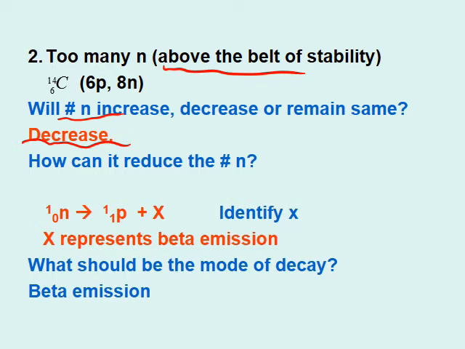Again, we'll be looking for particles that would keep the mass about the same. And we know that protons and neutrons have about the same mass. So when you are trying to decrease neutrons, our first assumption would be, let's consider having a neutron converted to a proton, and it's indeed the case. So you put down proton and X. Proton has 1 and 1, and then find out what X is by balancing.